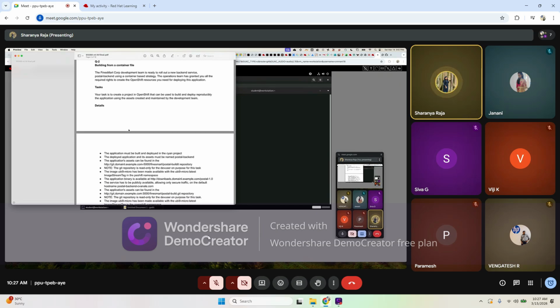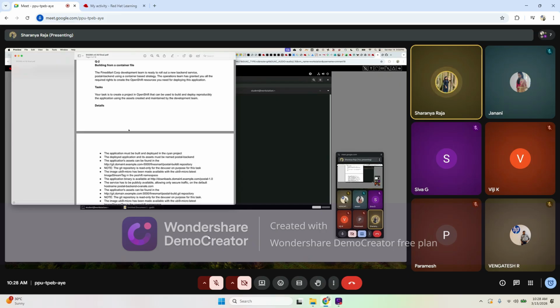So the FindSmart Corp dev team is ready to roll out a new backend service. The service name is Postal-Backend, using a container-based registry strategy. From the question itself, you have to understand that you need to use the Docker strategy because it is a container-based strategy, and the application name is Postal-Backend.